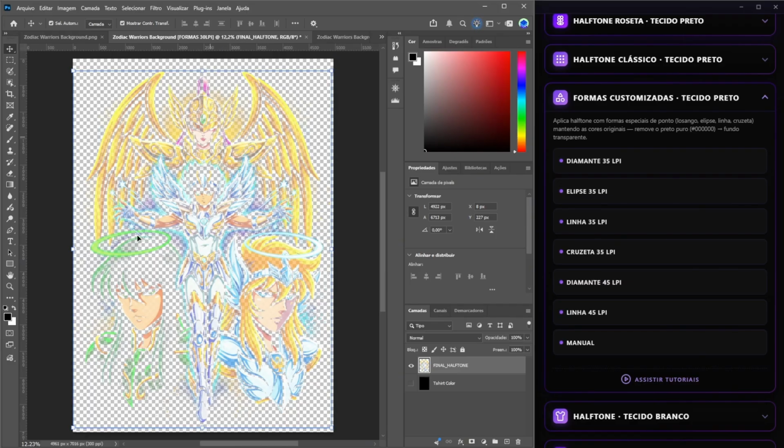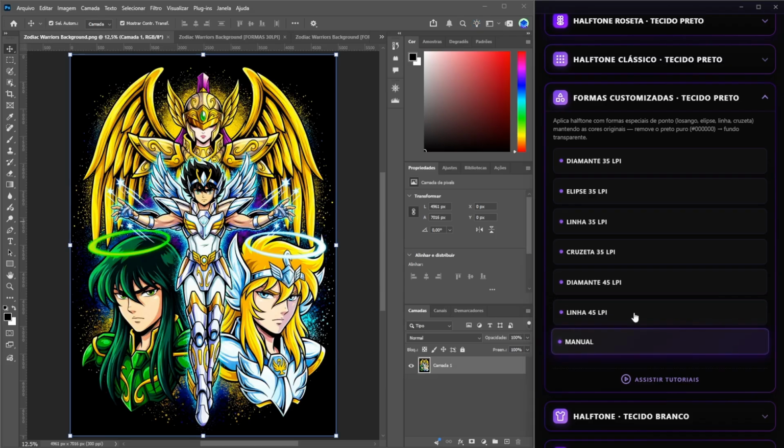Always pay attention to the design details and the type of fabric you'll be using so you can achieve the most satisfying result possible. And what really matters is the final result printed on the t-shirt. Well, that was the lesson on the manual stage, also pretty straightforward. If you want to do it another way, the process is the same.